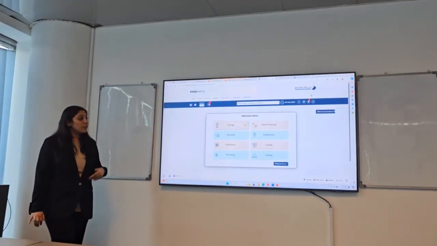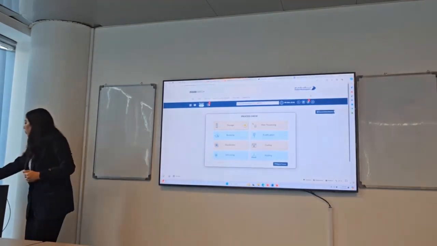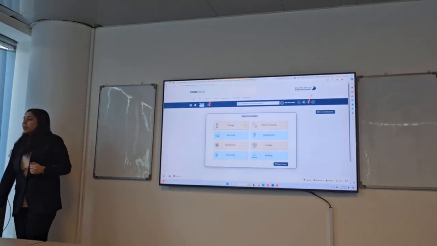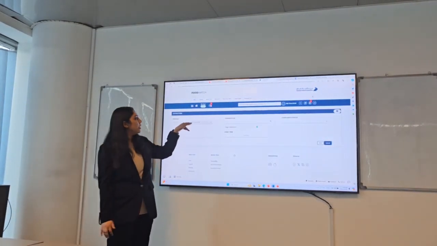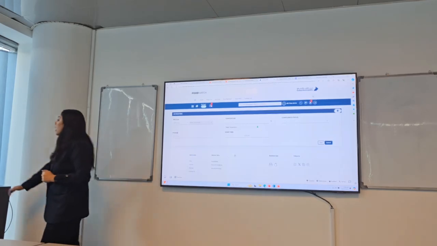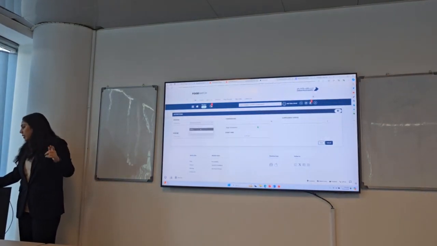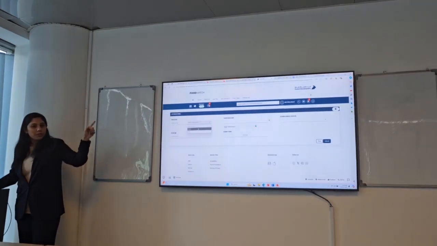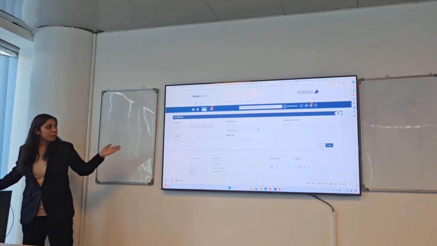Next, we are going to discuss another process, defrosting. If I select the process defrosting, then automatically it will open another page. Here I have to select the sub-process. For defrosting, we have two sub-processes, start and end. When you start defrosting, you have to select the sub-process start, then select the food item from the drop-down list.